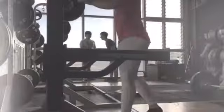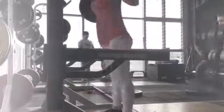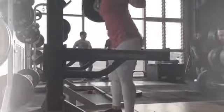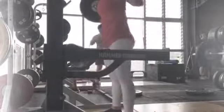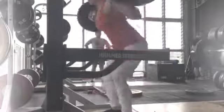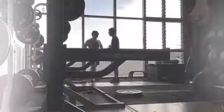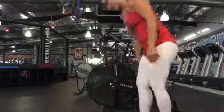Now I've got one of my favorite movements: barbell back squat with a high bar. You can see I've got no shoes on — the reason is it allows me to get a better grip on the ground, and sometimes if I wear shoes there's a bit of a heel elevation, so I can just focus on my form.